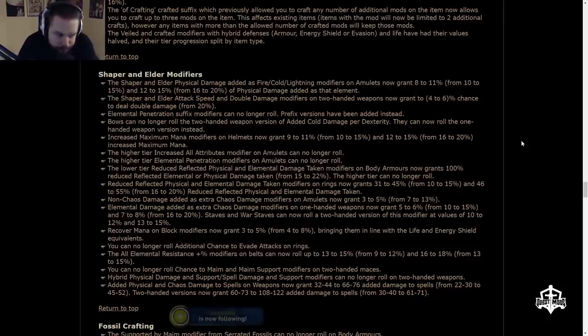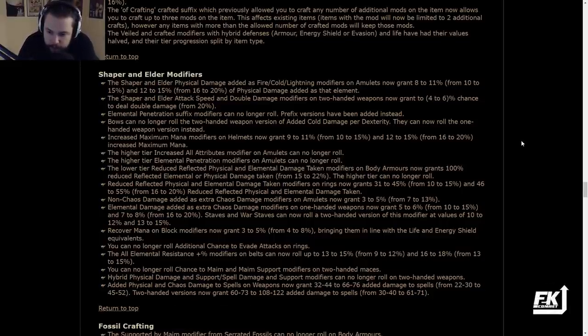So, yeah. Elemental damage added as extra chaos damage modifiers on one-handed weapons now grant 5 to 6%, from 10 to 15, and 7 to 8, from 16 to 20. They really went after these. They weren't messing around in the manifesto. That's a big hit. That's a big hit. Big hit.